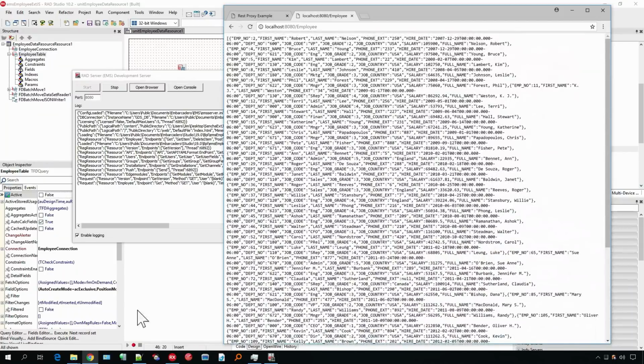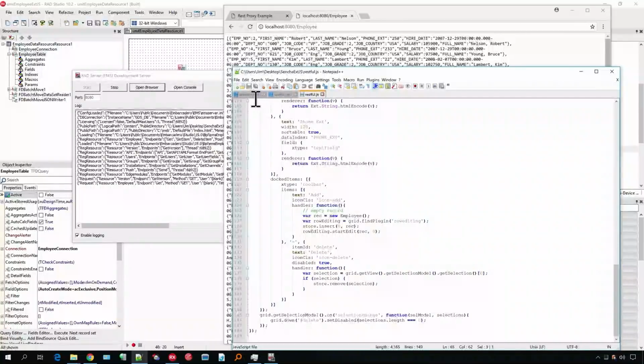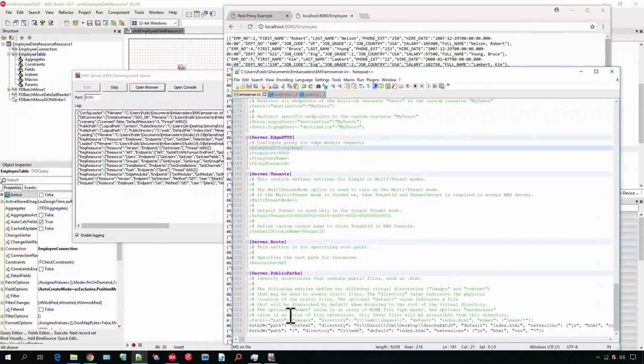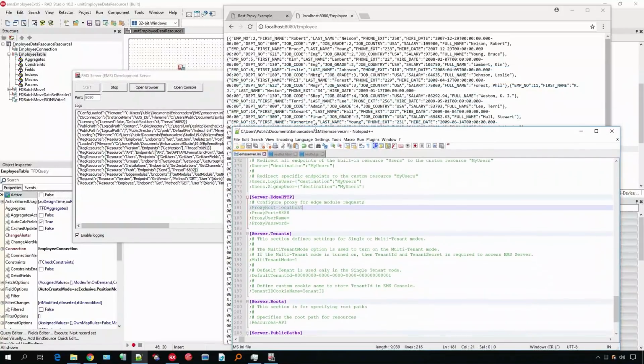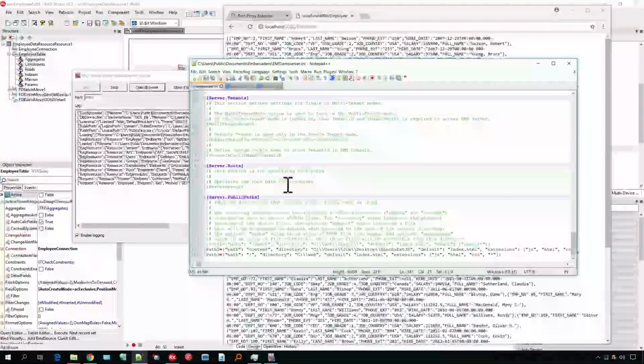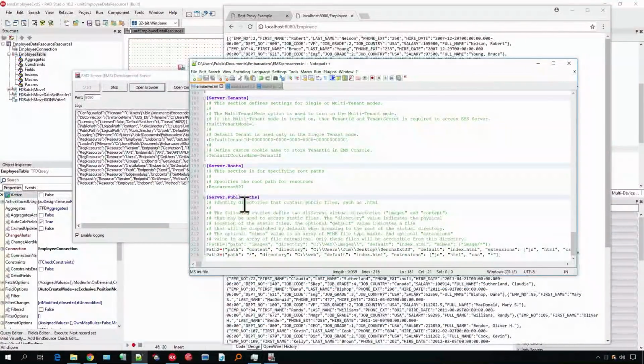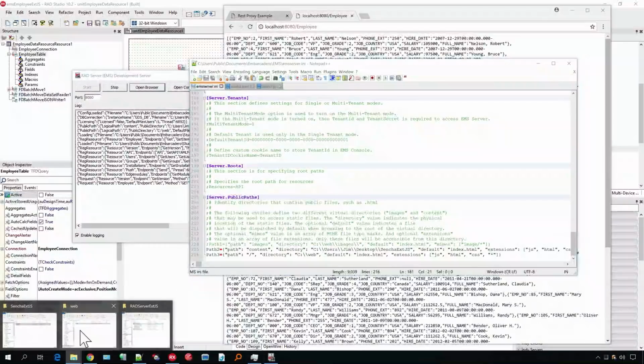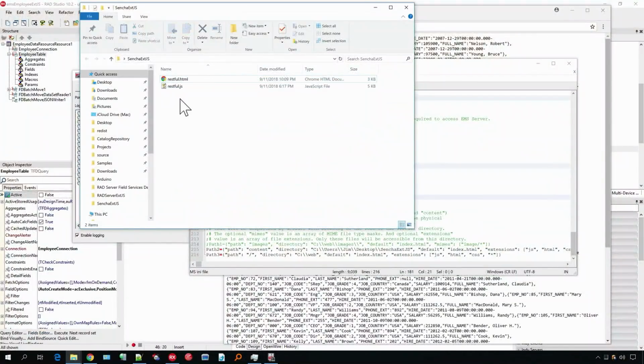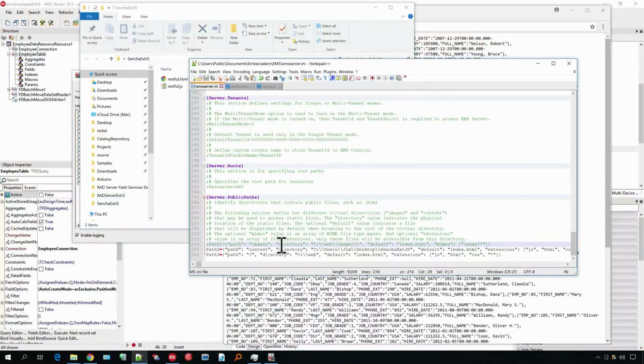Now, I've modified my EMS server, so I can move this up here at the top so it's easier to see. In the EMS server INI, I've pointed it to this Sencha Ext JS folder, which contains a JavaScript file and an HTML file to display this data.